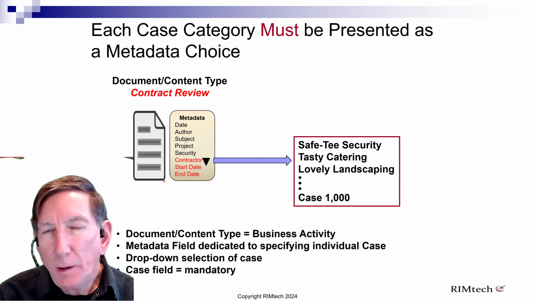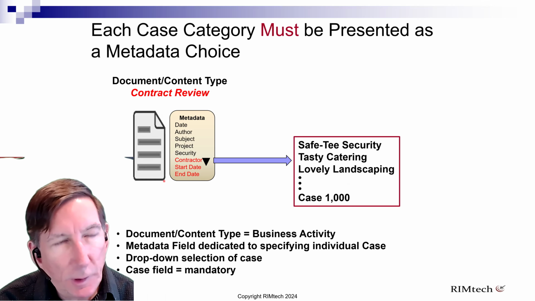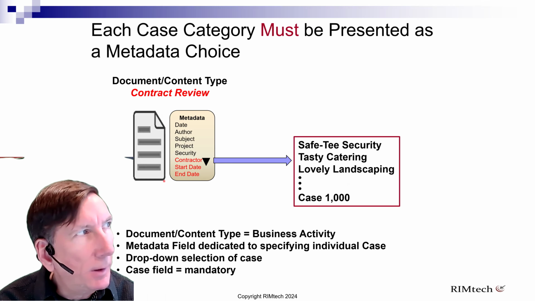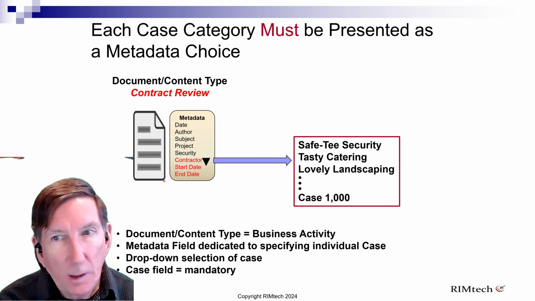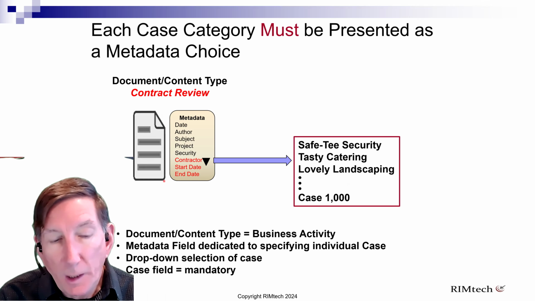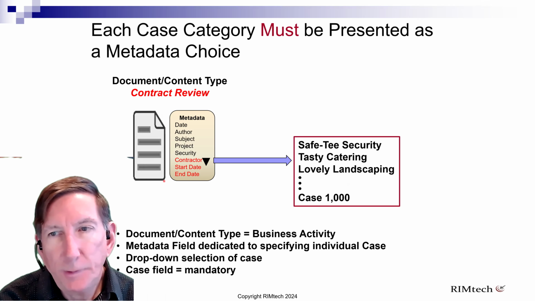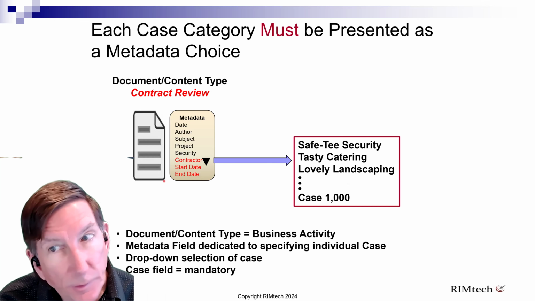Now, this is a mathematical reality you have to know and understand. In SharePoint, which is our repository here, we have to put the documents in SharePoint, right? And if we have a document about a contract and we happen to have 1,000 contracts, then every time we put a contract document into SharePoint, we have to specify which contract this document is related to. That's a mathematical necessity, and we have to force it on the user. We can't let someone put a document about a contract into SharePoint and say, this is about a contract. Well, that's not enough to know. We have 1,000 contracts. Which contract is this about?